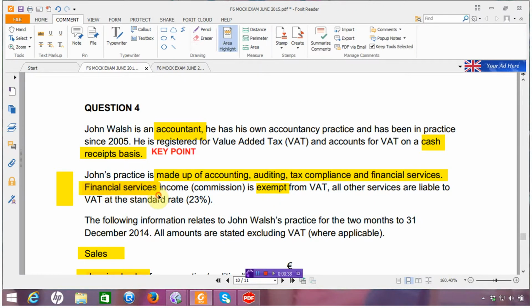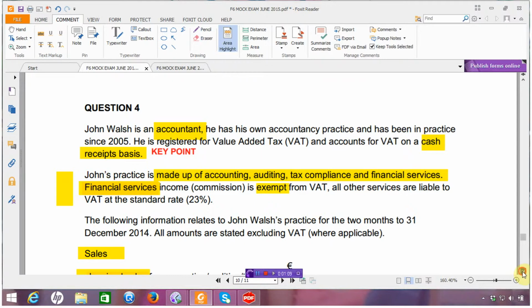That's the financial services. And that's a key point because essentially that makes this individual a partially exempt trader, which means that where we have unattributable VAT, in other words, input VAT that isn't attributable to either or any of the particular supplies in their own instance, then it has to be apportioned. And you will see below when we come to the requirements that they're asking us to apportion that input VAT in relation to turnover. Okay.